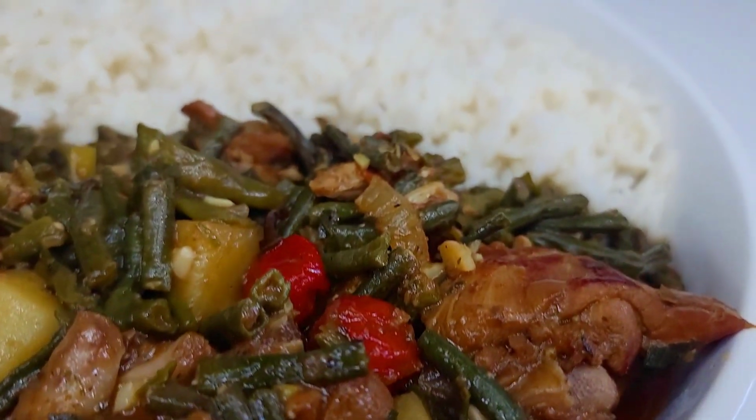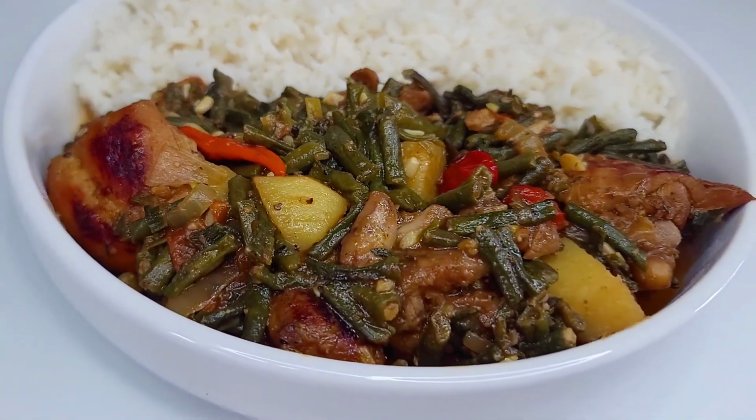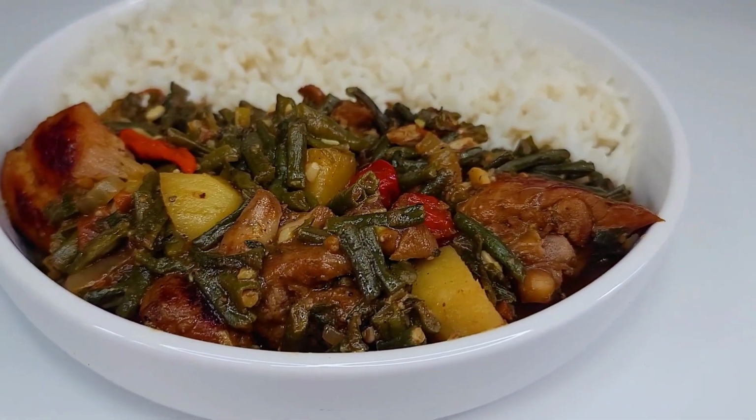So I did pair this up with some brown rice, but you can also have it with roti, mashed potatoes, or even some ground provisions, and it should be superb.